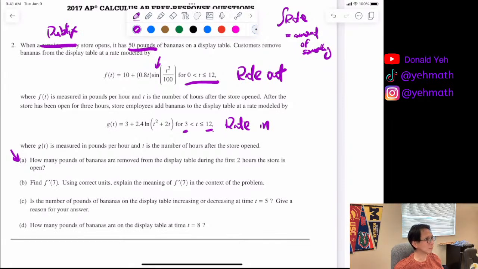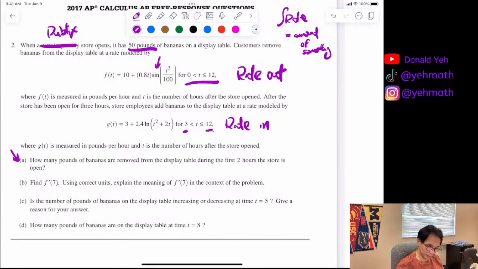Like make F of t equal to dy over dx, and then it would be db over dt. Do you think it's way too complicated? Or would you plug in 2 and then plug in 0 and subtract? You do have something right, but 2 and 0, what do you do first?